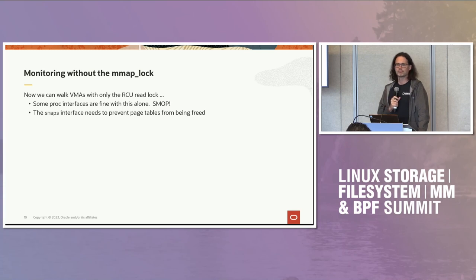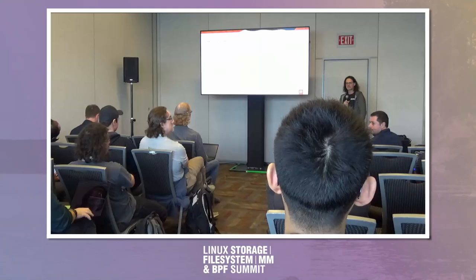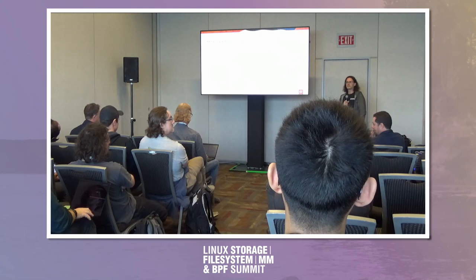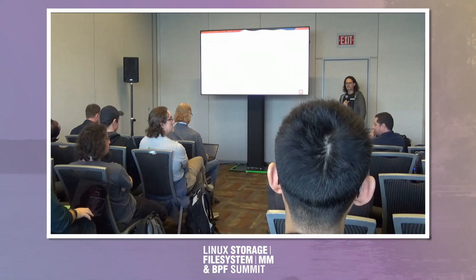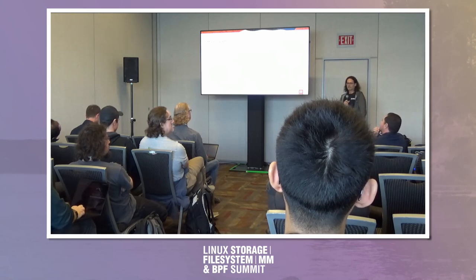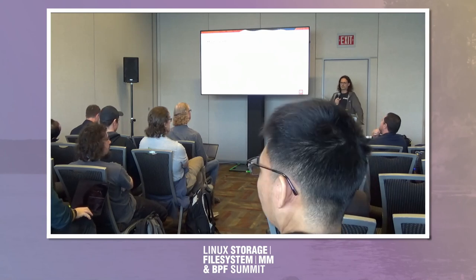So it's not even fully true that disabling interrupts helps, because you do that to block the interprocessor interrupts that flush the TLBs, and that effectively blocks the removal of page tables. But there are the paravirtualized variants that don't use the IPIs, and then those have to use the RCU freeing. Right.